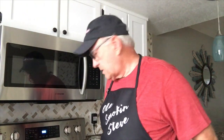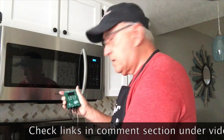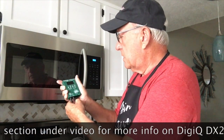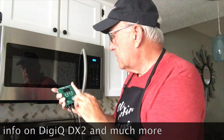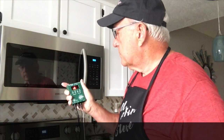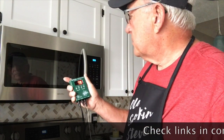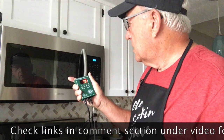Okay guys, I want to kind of show you what the theory is on this and how it's supposed to work. First of all, I got the power plugged in, got the blower plugged in, and the pit probe. Just got the pit probe hanging here. But anyway, two power buttons here on the right. We're going to power it up. Okay, it's showing pit temperature is 79, so evidently it's about 79 here in the house.